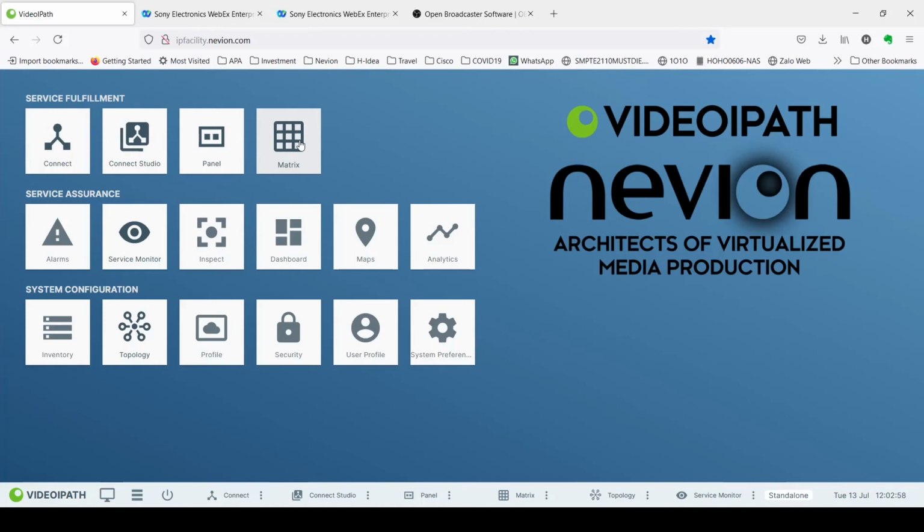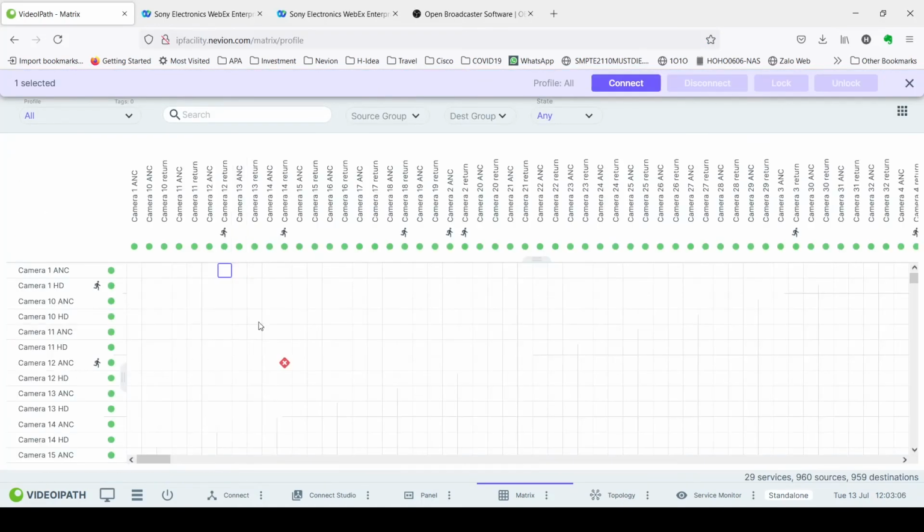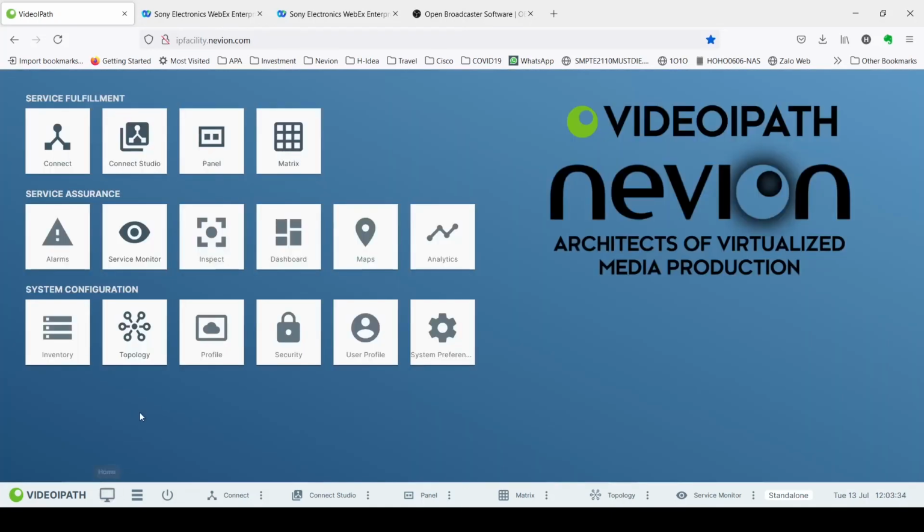In Video iPath, we provide multiple ways to make the connection. Some customers, for broadcast customers, may be more used to the matrix form to make the connection. And that's why there is a matrix app. In the matrix app, the source and destination are presented in a matrix XY view. It facilitates the broadcast operator to select the source and the appropriate destination. So you can select any source and destination, press the button, and when you have decided, you can go ahead to press connect.